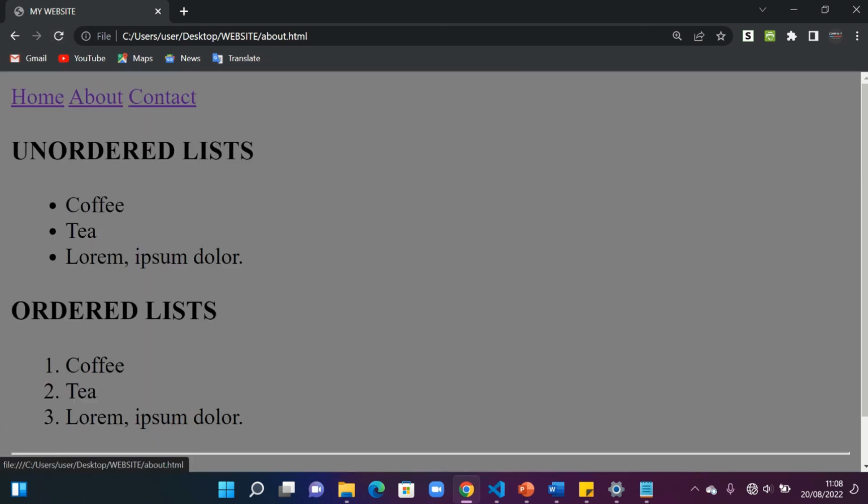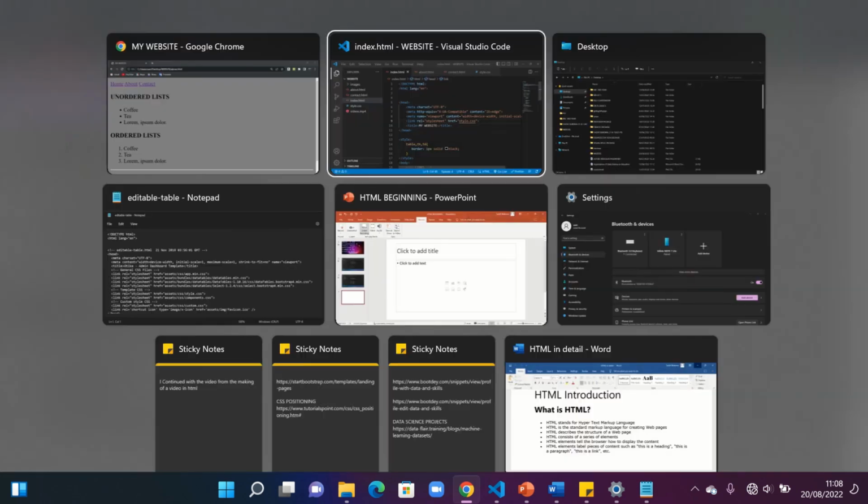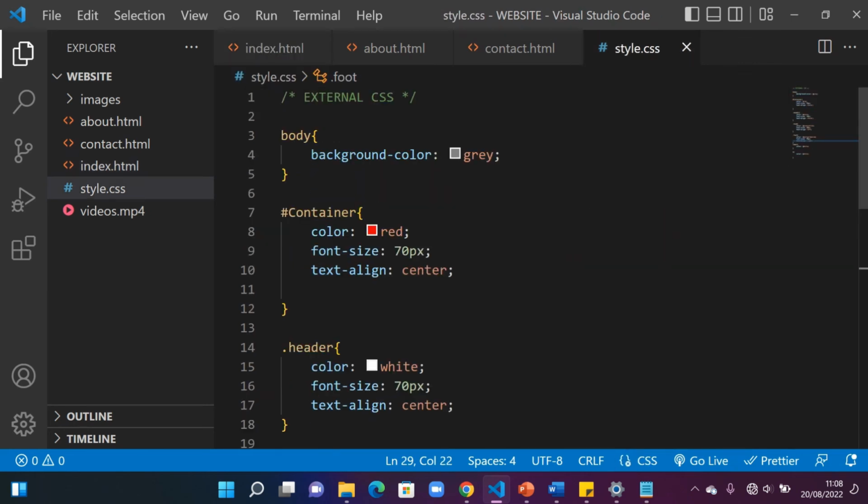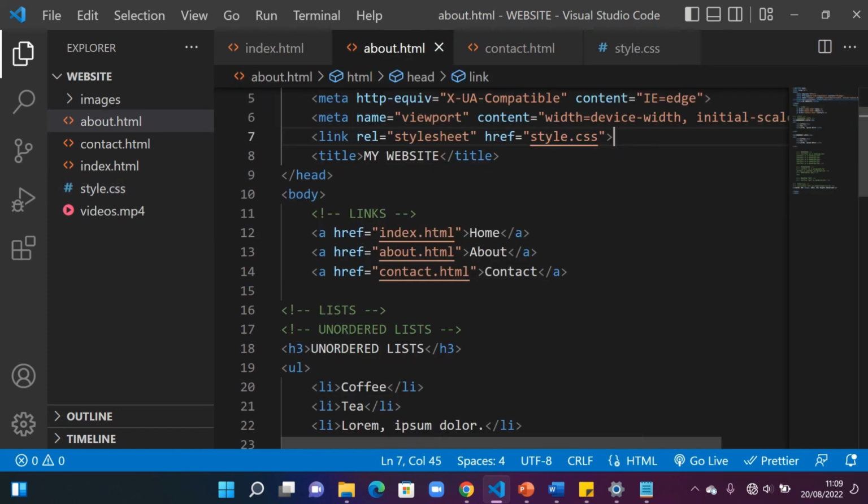Okay, now each page can have its own color as well. The only issue is that now you'll have to go to the body tag, and then you create an ID there, a container, and then you separate them. Let's say you want to have an ID in the body tag, and you want to call it my container.